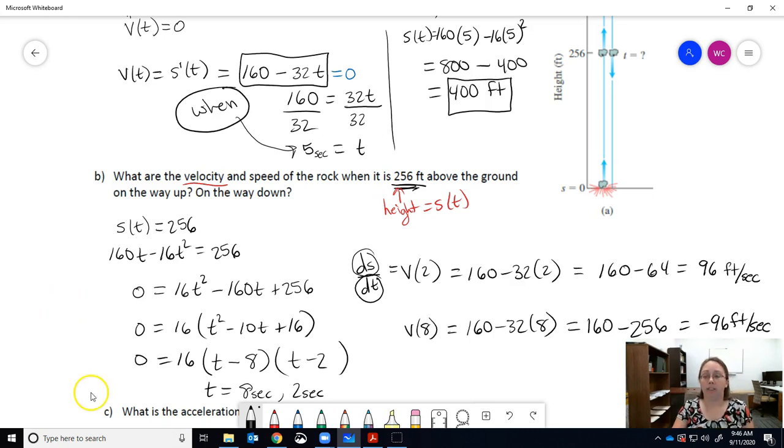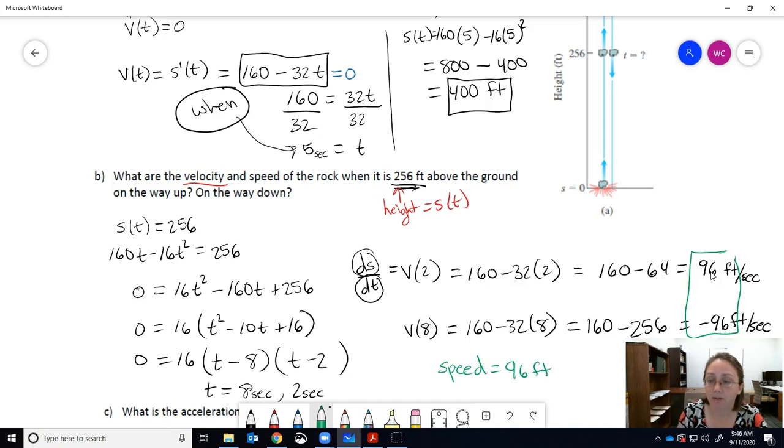Remember, the first velocity that we achieve, the speed is the speed on the way up. So it has a positive velocity because it's going up. As it starts to come down, the velocity changes to negative because it's traveling down. So on the way down, it has a negative velocity. But look, they actually have the same speed value. So either way, our speed was the same, 96 feet per second. You always just write the positive for your speed.